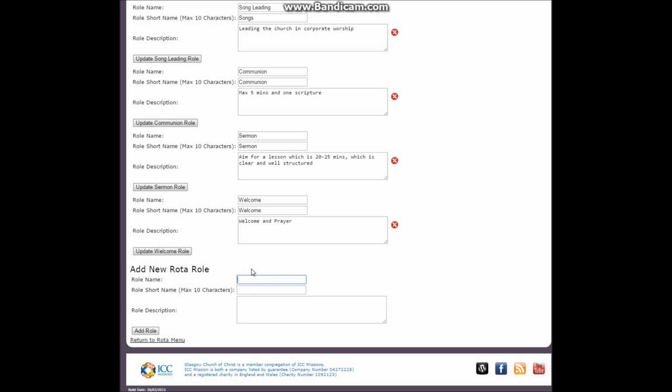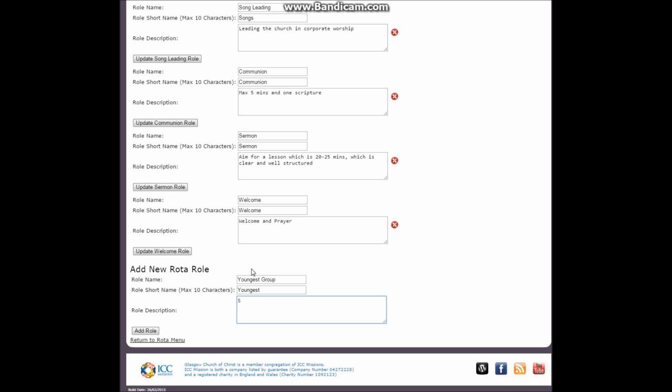We call it Youngest Group for the Kingdom Kids. Give it a short name as well. The short name is going to be used in SMS text messages. They are limited to 160 characters, so I want to try and limit the names to as short as possible. Give it a little description here.